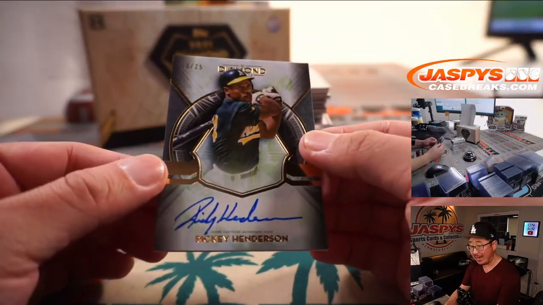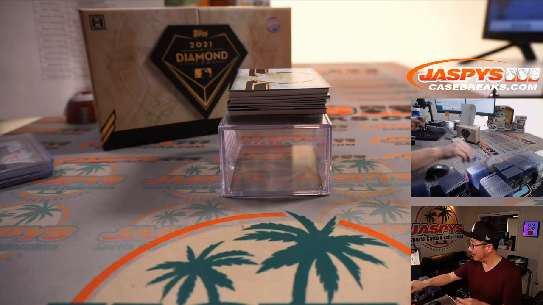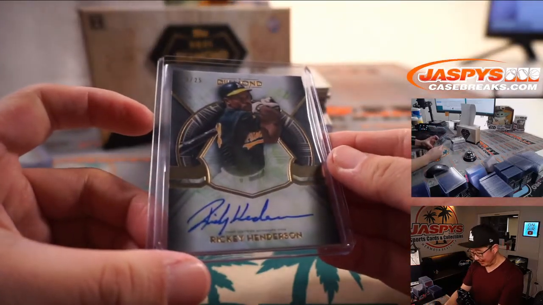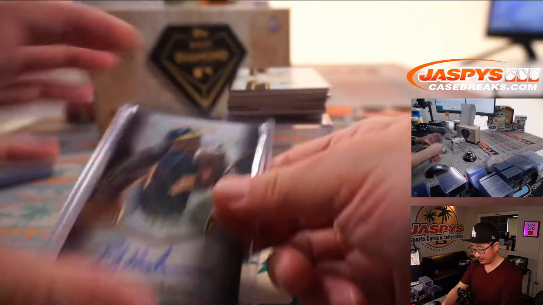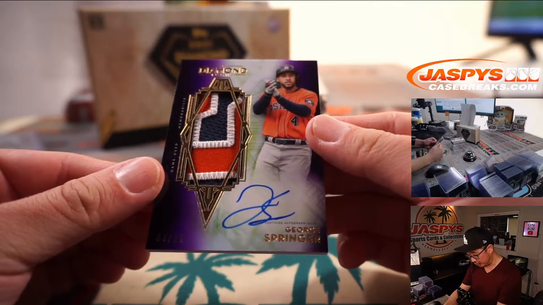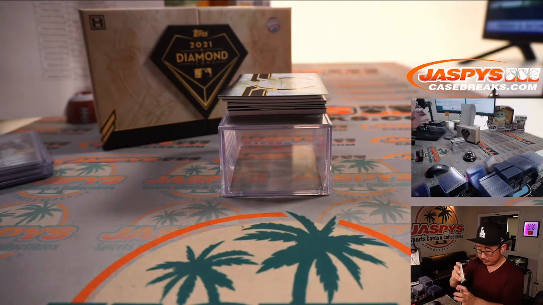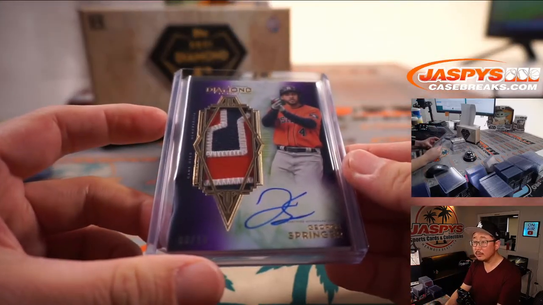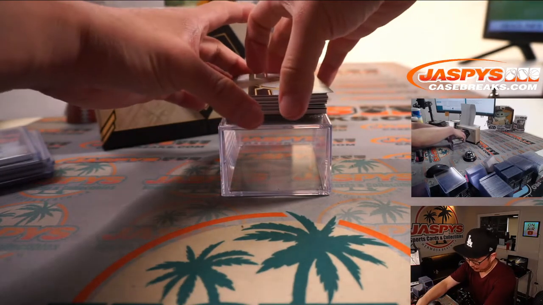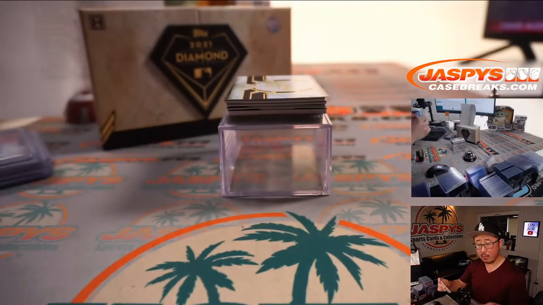Next is Rickey Henderson, 10 out of 25. We were talking earlier, there are some old school guys on the U.S. Olympic team. I feel like Rickey Henderson can still play. That's Martin again with another Athletic. Next is Patch Auto, George Springer, Astros edition, 3 out of 10, purple parallel. And that is Jackson with the Stros. Dylan Carlson for the Cardinals, 16 out of 25, rookie auto for Martin and the Cardinals.